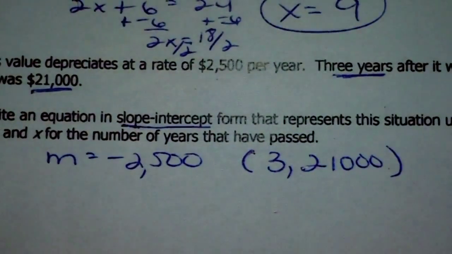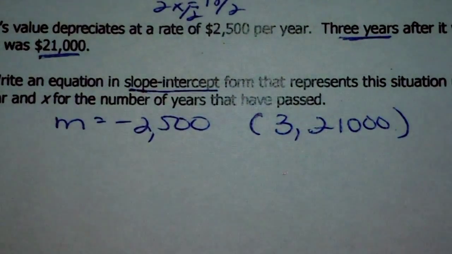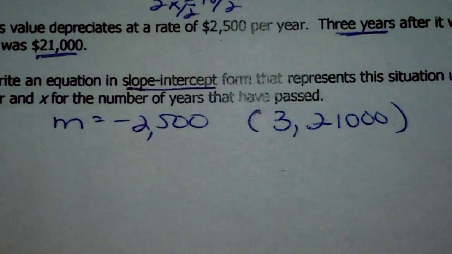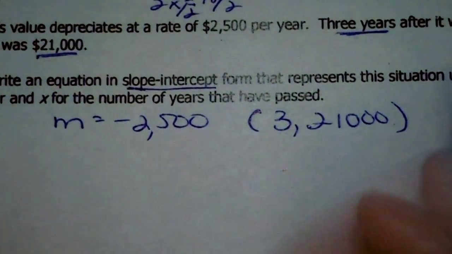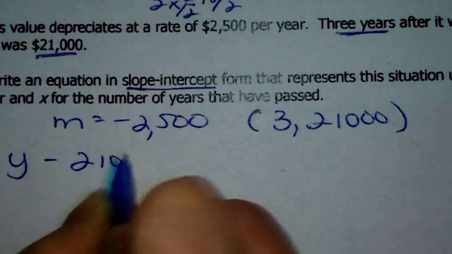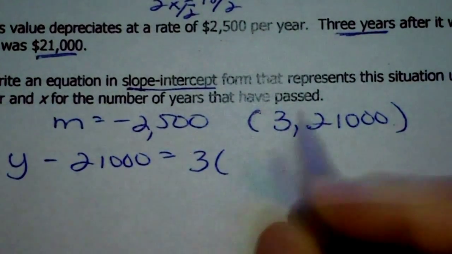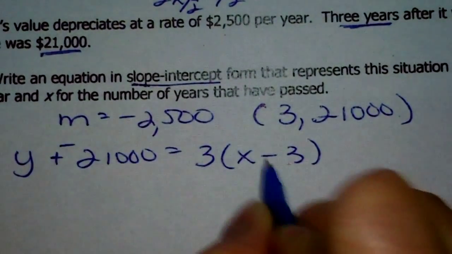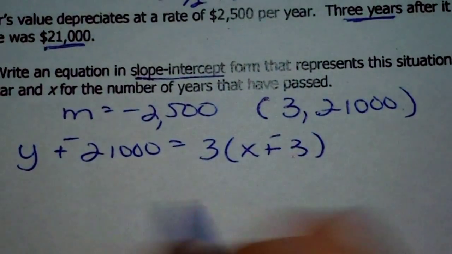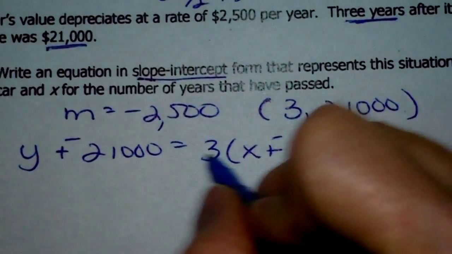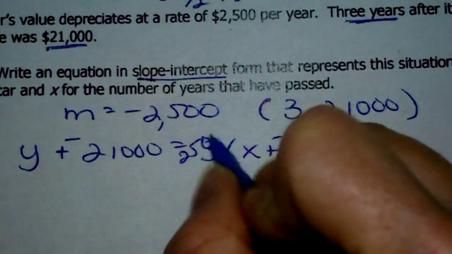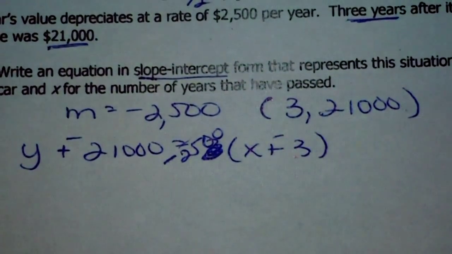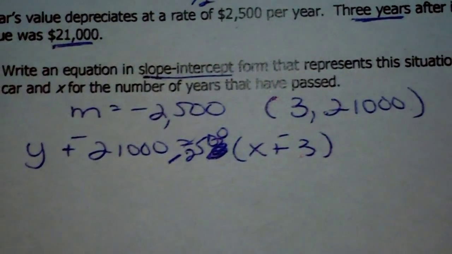So what we're going to do is what we did on the second page of this. We're going to plug this into point-slope form and rearrange it back into slope-intercept. So first off, there's my slope, there's my point. I'm going to do y minus y sub 1 equals my slope times x minus x sub 1. Go ahead and keep change right now. So I have, oh, why did I put a 3 there? Should say 2,500. I'm sure you would have told me if we were in class right now. All right, and your negative sign. Sorry for the pen. If I wrote in pencil, you wouldn't be able to see it.